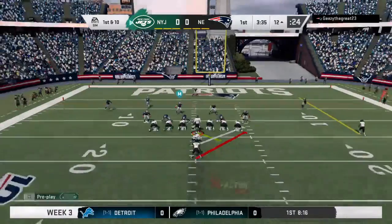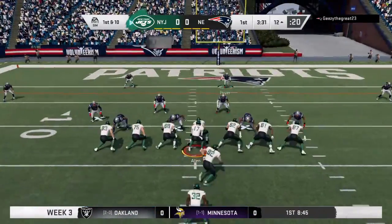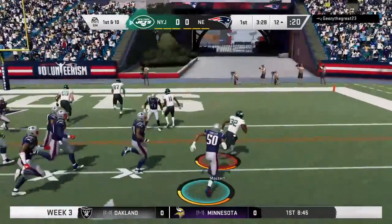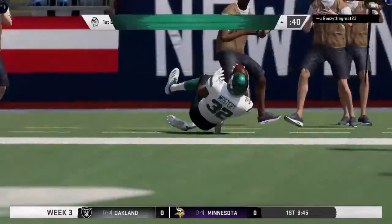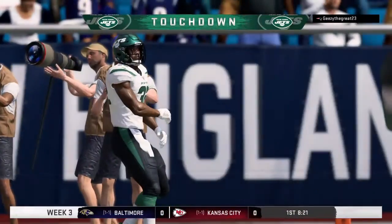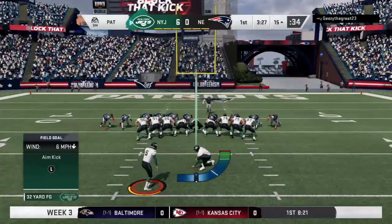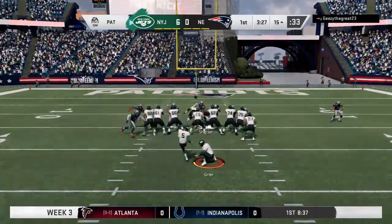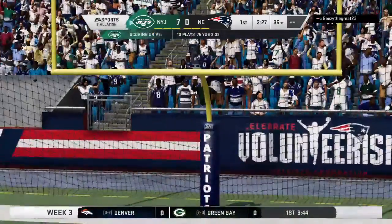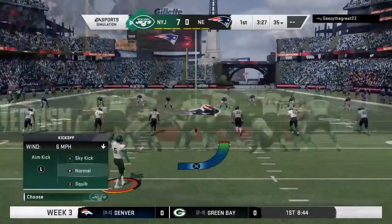Yeah, remember our conversation? We were talking about what one of the GMs in the league has told me repeatedly. It's a big man's game, and it's not necessarily size. He's talking about playing some big boy football. And he's going to take it in for a Jets touchdown. Raheem Mostert, his 1st touchdown here of the new campaign. And the Jets take the ball down the field and score on their opening drive. Prater for the extra point, and it's now a 7-0 game.